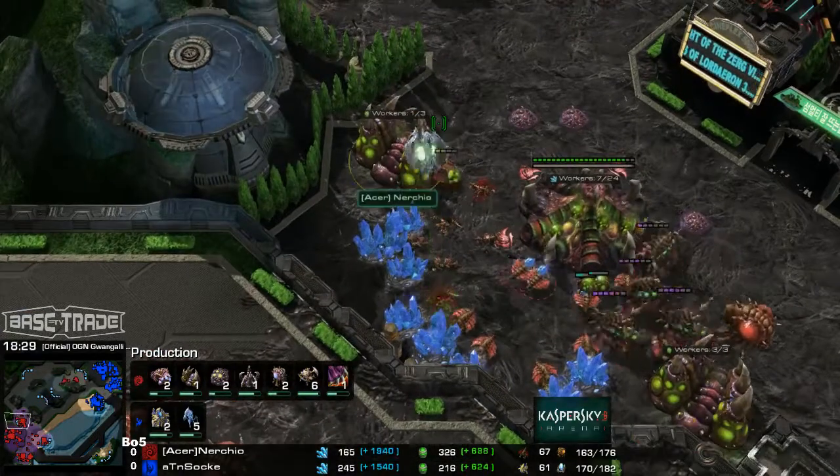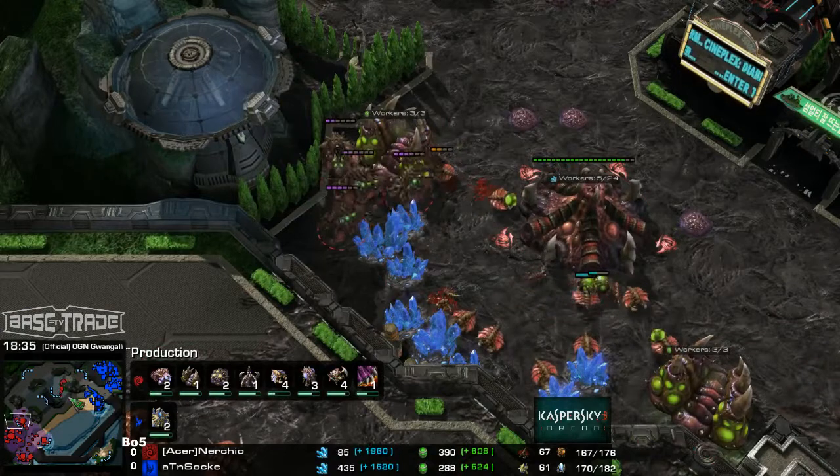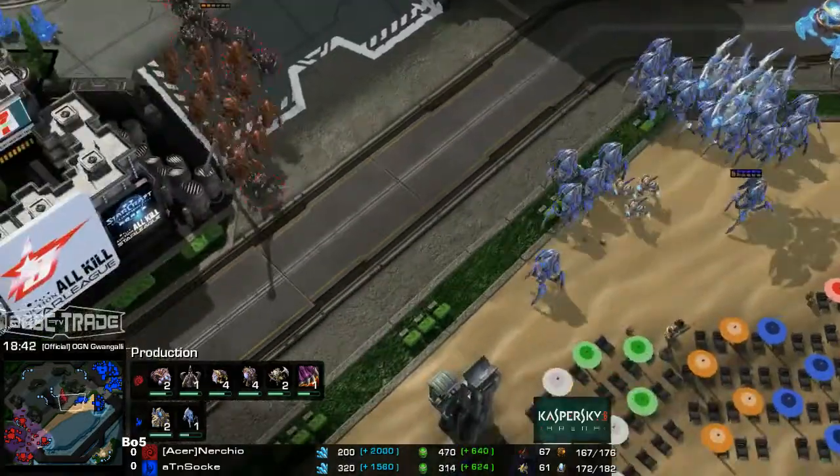Whoa, that Oracle is still alive, but I won't point that out. It just now got taken out, but killed 10 workers. Four Queens were there to defend, though. Yeah, I mean, they were all over it. Hive is going down for Nerchio.